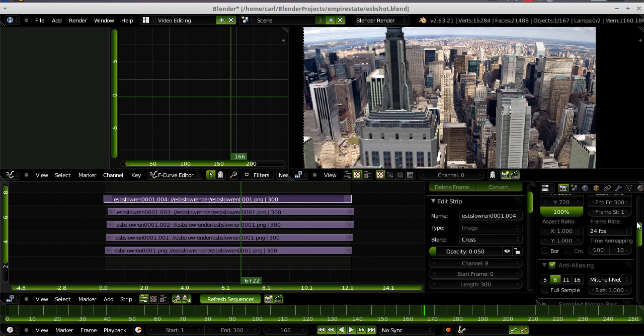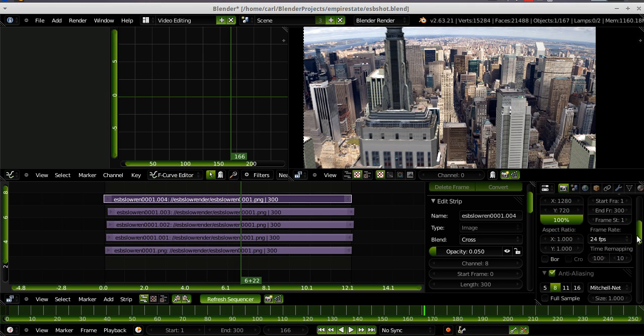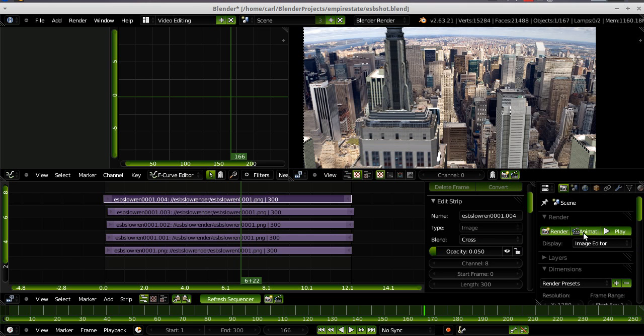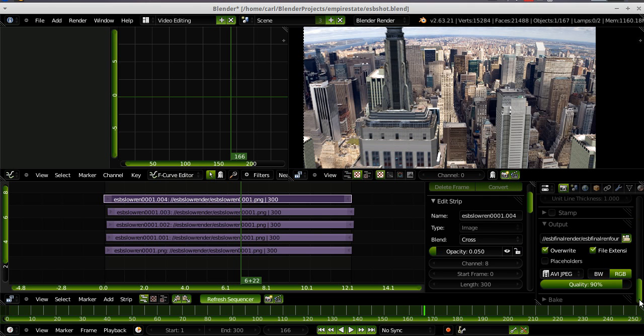You can actually at this point, as long as your post-processing in the render settings is set to sequencer, just render this using the internal render engine. Because we're only rendering these strips, it'll only take a couple of seconds per frame anyway, so you might as well just use the internal render rather than use the OpenGL. You want to set a new folder, so you're rendering this out to a new folder, all 300 frames.